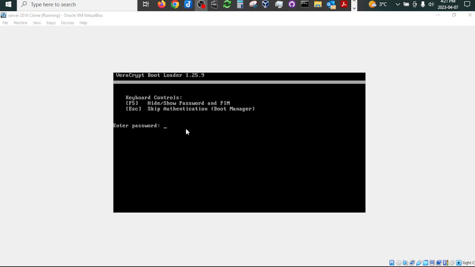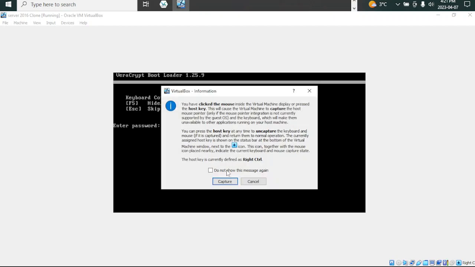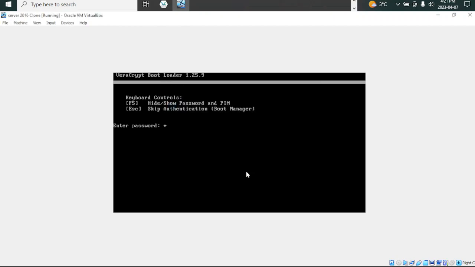So here is how it looks now. When I reboot the computer, it's asking me for a password. So I need to put the password, boot, if you remember. I'll click enter. I'll verify the password.